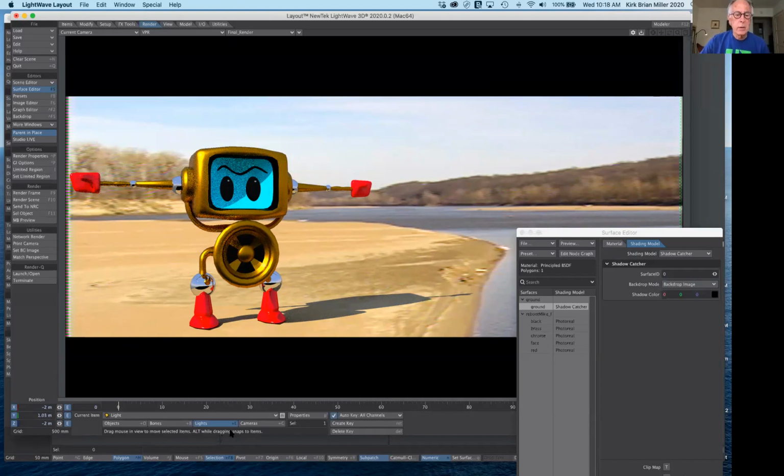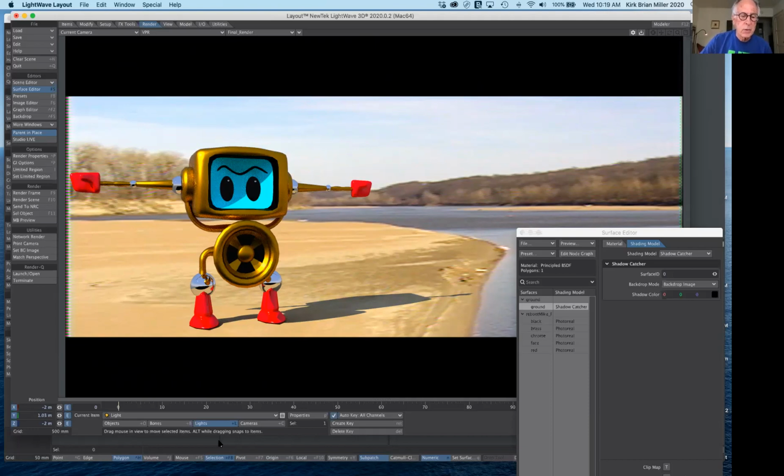Because I'm just using the distant light. If you're going to work with your model in the interior of a room, then you might want a key light, and then you might want a fill light and a backlight. Again, you might have to add lights to match the scene that you're trying to integrate your character with. So what I want to do though is just soften the edge of his shadow a little bit.